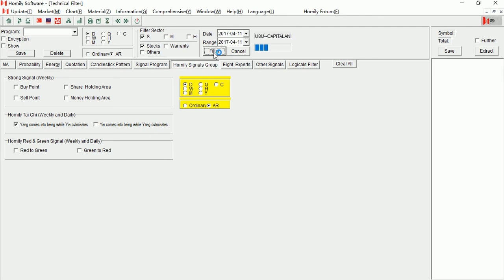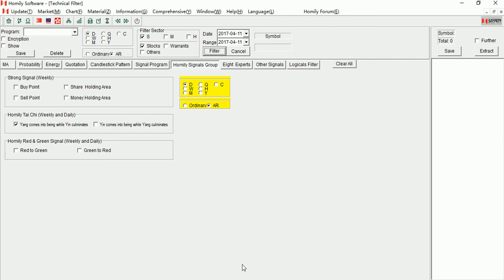But this one is only filtering for oversold. Is it suitable for the current market or not? Not suitable. But maybe in the future the market goes down, then you can use this method to filter. So if you use this method now, no shares come out because it's not suitable for the current market. But you can remember this filter method. If next time the market is in a downtrend, then you can use this method to filter.